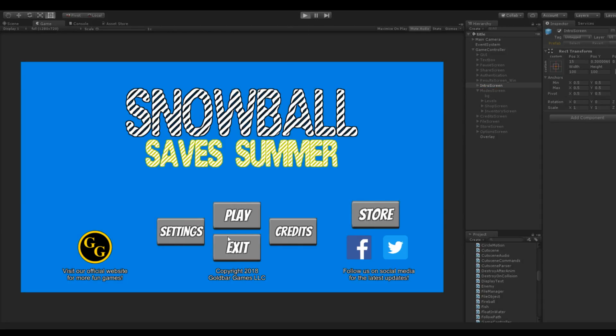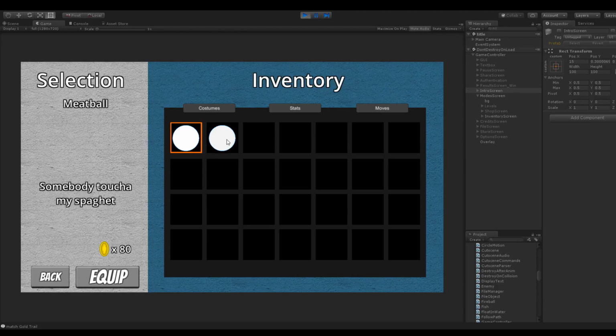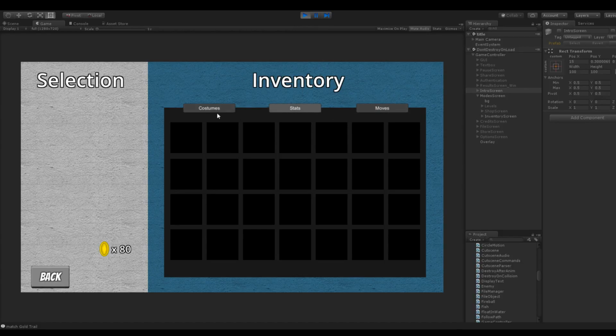So let's do a quick recap of the things that we've discovered. We got the trails to work. We got the costumes to work. We didn't get it so that we can equip both a costume and a trail at the same time. So maybe that is something that needs to be done. Probably. It does introduce some issues though, and there's always the moves too. We need to add more techniques and stuff that Snowball can do.